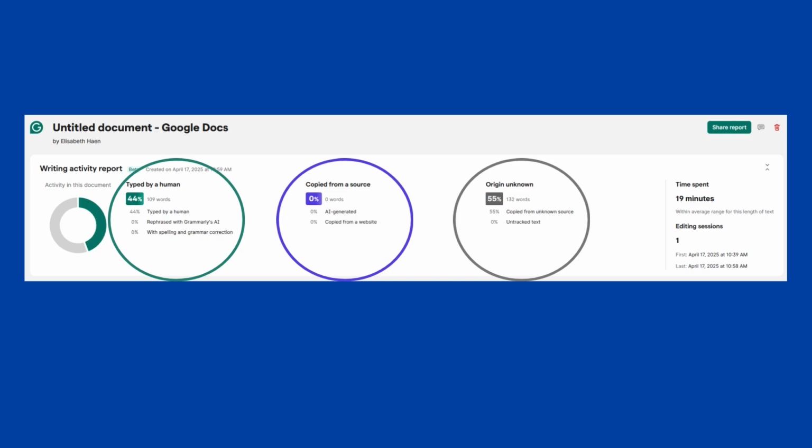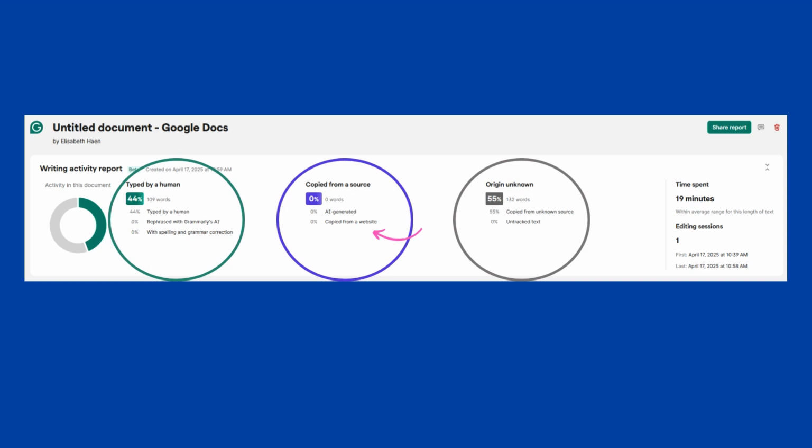They purport to be able to identify if something has been AI generated. Please note that even Grammarly says this should not be the only way to identify if a student is using AI incorrectly or inappropriately. It also says copied from a website.